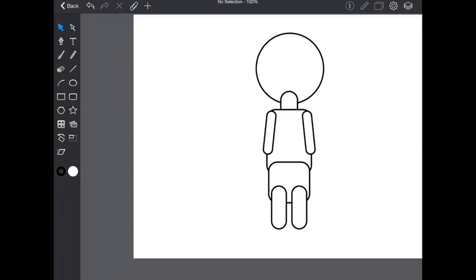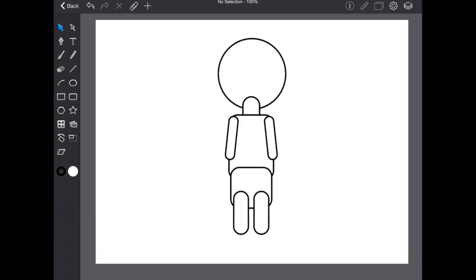Great. I'm sure you're wondering, this looks nothing like a person, and you're absolutely right, but don't worry, we're still not done. So now we will start layering our objects in the right way so it looks like a person. So now I'm gonna tap from up here. I'm gonna tap and drag my finger in the middle of all these shapes. I'm leaving the arms and the legs outside of this selection because I want to align all of my shapes in the middle. However, the arms and the legs, of course, need to stay to the sides, so they do not need to go in the middle, okay? That's gonna make more sense in a second. So just select the head, the neck, the torso, and the bottom, and then remove your finger.